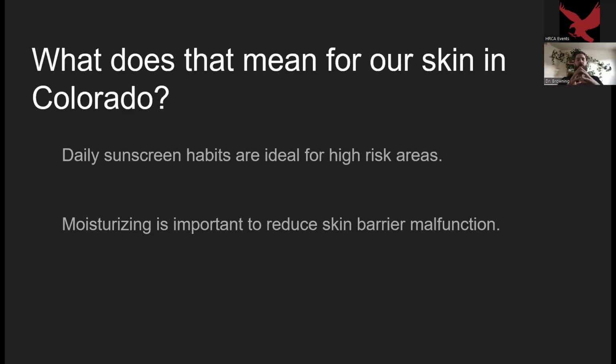So what I really try to get my patients to do and make a habit of is first finding a sunscreen that you like. That's very key to success. If you don't like the sunscreen product, you're not going to put it on. So if it makes you look like Casper the Ghost, you're probably not going to apply that very frequently. If it's pasty, if it runs in your eyes and it stings, again, you're probably not going to use that often. So you really have to find a product that you like. The key being that you want to choose SPF 30 or higher. And we'll talk a little bit more about that in just a moment.